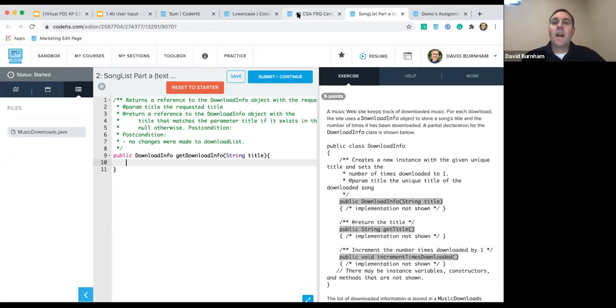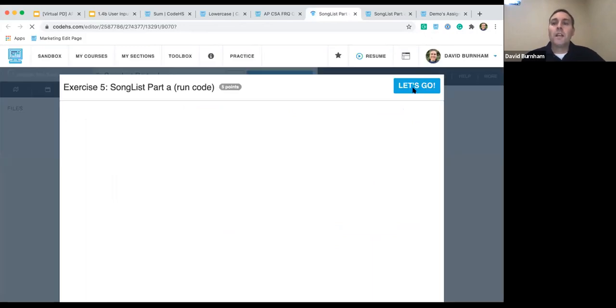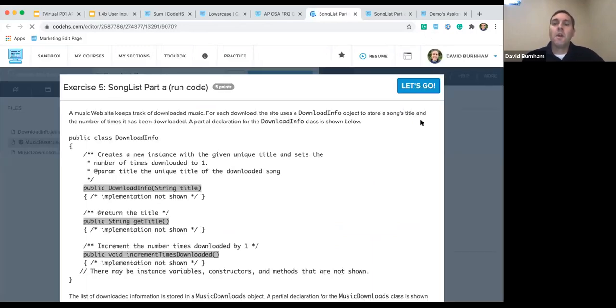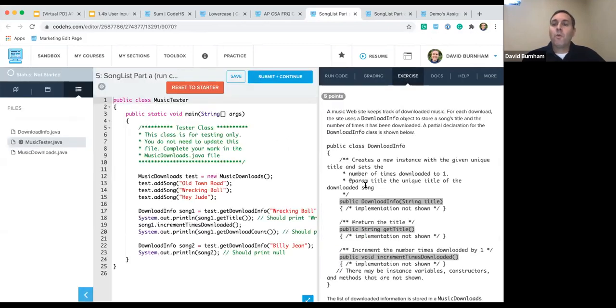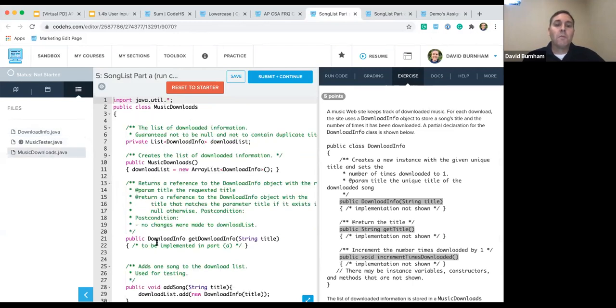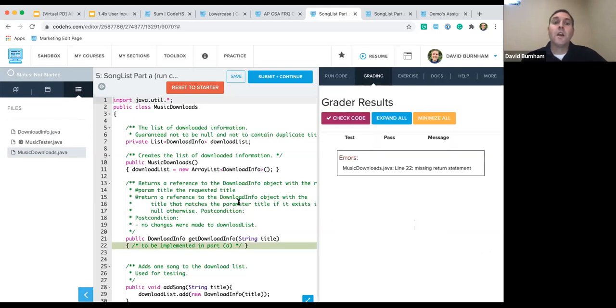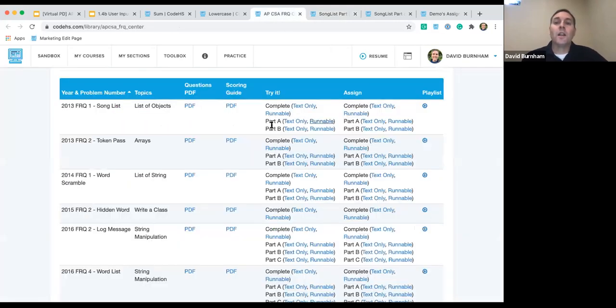If I go back and look at the runnable version of this, it's going to look a little bit different. It has the same problem set up for them, but now, where I had implementation not shown, I want to be able to run it, and so I actually have to implement that. I'm providing the implementation, and the part that they're actually doing is still here to be implemented in part A, but I have the rest of the code around it so that it can run. There are also auto graders that will run with it, and they shouldn't pass because I haven't finished anything. But it gives the student a chance to do that. So again, different ways that students can implement that.